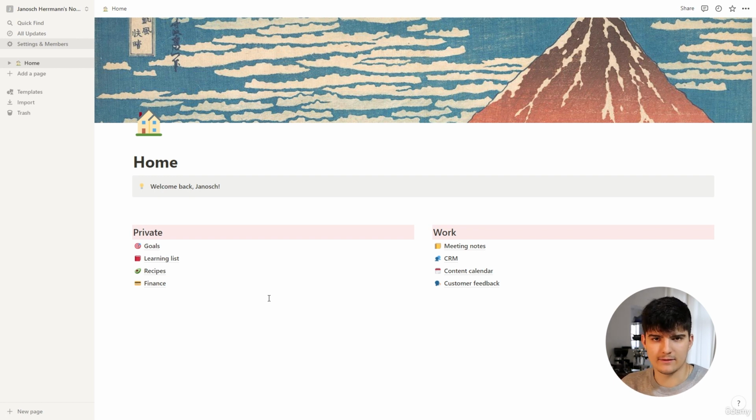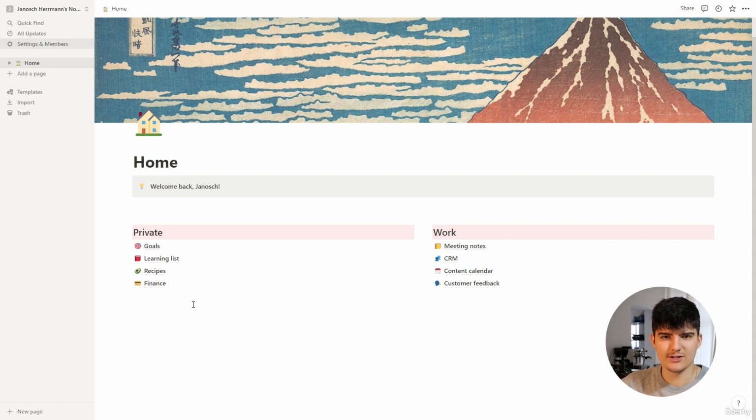And you can obviously add different pages. This really depends on what you want to do. Again, this is more for demonstrational purposes. And we'll actually be building some of these like a meeting notes database and a CRM, and also like a learning list. So you will see how these things might be implemented inside of Notion. But again, it's totally up to you. And I'm just here to kind of help you, guide you, and give you some inspiration of what you can actually do with Notion.